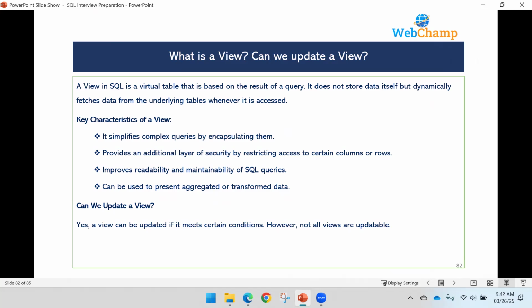But we can create a view that will deliver all the data as a single table. Okay, so this is the concept of encapsulation, like hiding the actual implementation of the database.